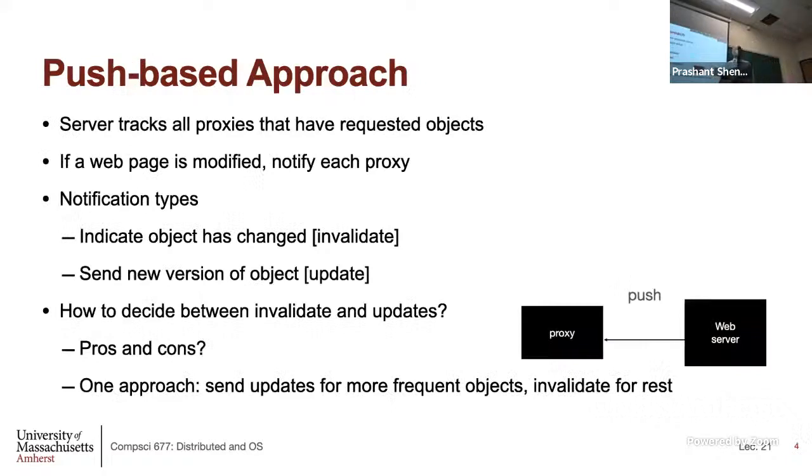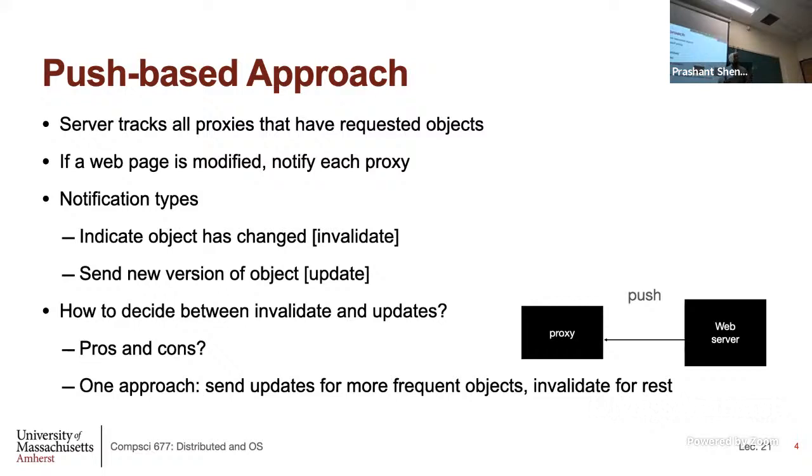We'll start with what is called the server push approach. As the name suggests, the responsibility of cache consistency is on the server, which means that when the web page changes at the server, it's the server's job to notify proxies that are caching that page saying this content has changed. So the server has to keep track of all the proxies that have cached any web page from it. That way, when the page changes, you can notify the proxy. So the server needs to keep some state, which is which proxies have what pages cached at them.